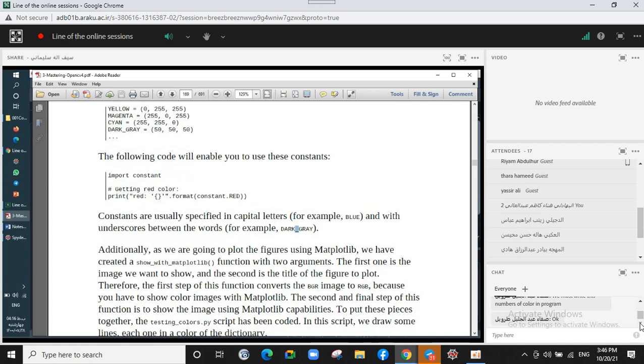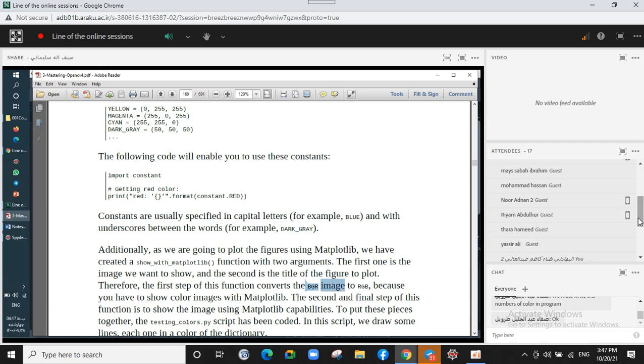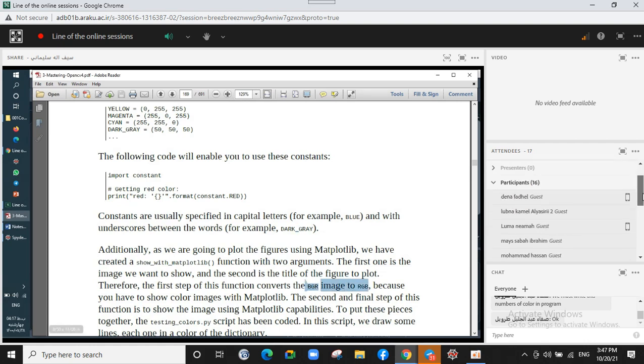Additionally, as we are going to plot the features, we have created a show with matplotlib function with two arguments. The first one is the image we want to show, and the second is the title of the figure to plot. Therefore, the first step converts the BGR image to RGB because you have to show color images with matplotlib.